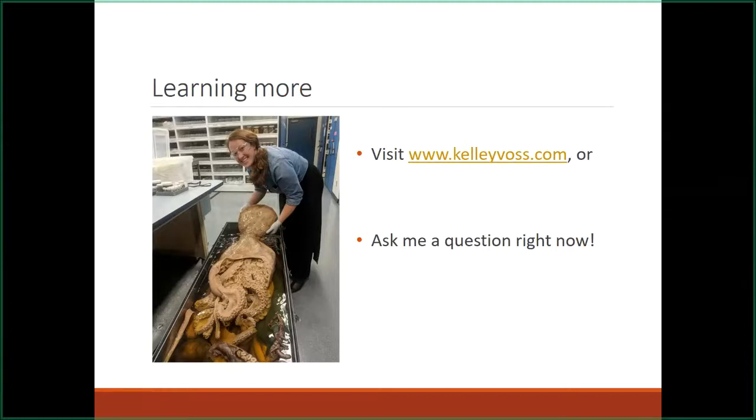What is the rate of growth typically for an arm? Say like it's four feet long. How long would it take to regrow? So it all depends on how much they're eating, completely food dependent. So with a smallish octopus like bimaculatus, if it lost an arm, it probably takes about two months if they could just eat whatever they want, however much they want. So about two months.